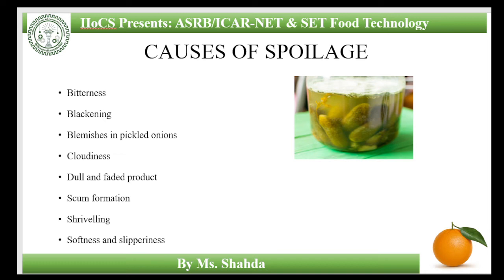Cloudiness may also be caused by the use of vinegar of inferior quality or imitation vinegar, or possibly by chemical action between the vinegar and the impurities such as calcium, magnesium and iron compounds that may be present in the salt used. This also may be caused by the reaction between the vinegar and minerals naturally present in the vegetable itself. Dull and faded product is due to the use of inferior quality materials or insufficient curing.